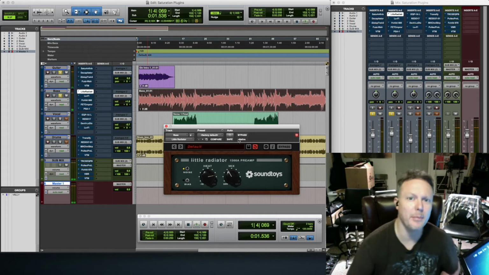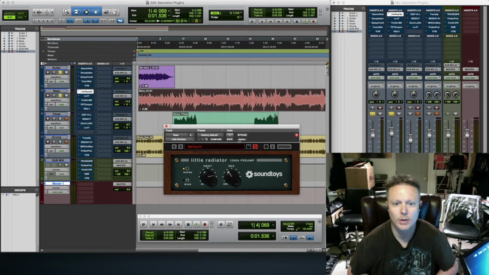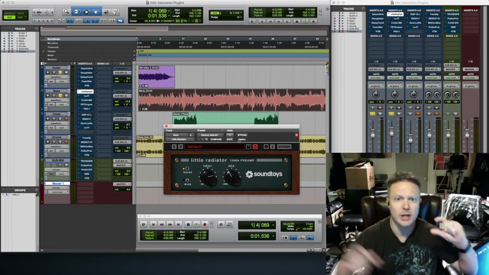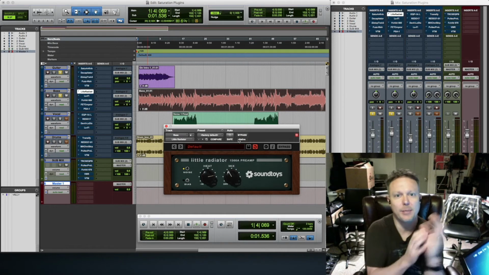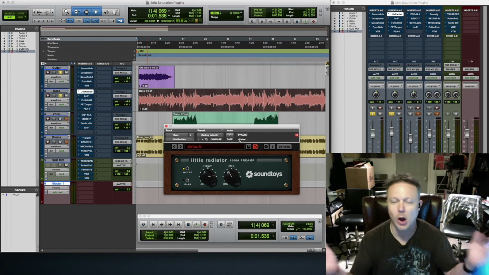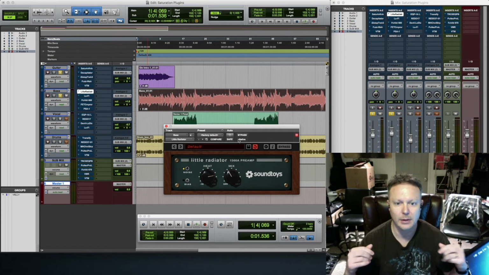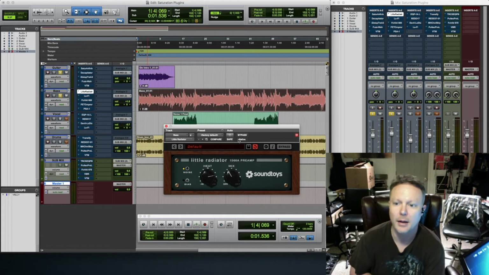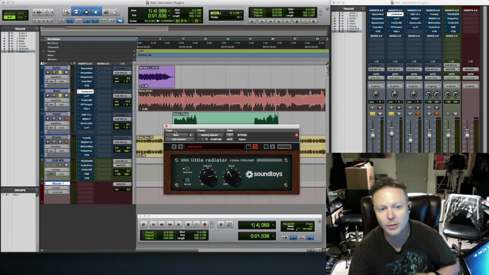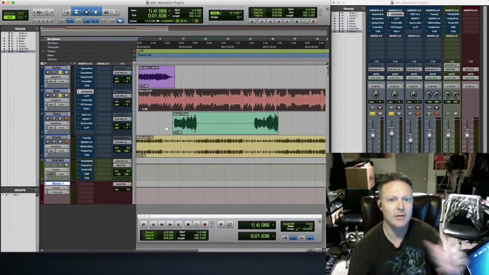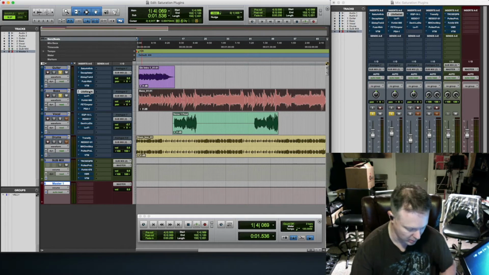So it helps to define the bass tone a little bit there in the mix, which is another great aspect of adding saturation. If you've got a mix where you're finding it hard to distinguish certain instruments, saturation can be the plugin that gets you that little bit of separation from track to track. It's always worth a try to throw a little saturation in, just in small doses. A little bit here, a little bit there can go a long way towards giving you some great separation from track to track.